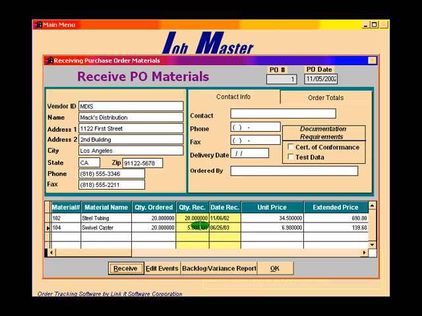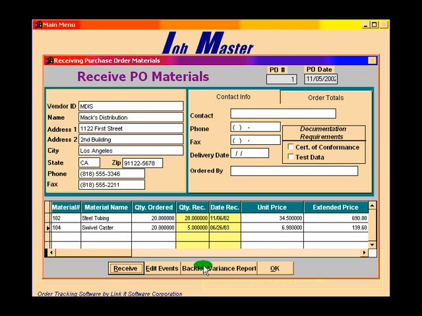This purchase order will remain open since it is not totally delivered yet. We still have 15 to go. But these 5 items have been automatically entered into inventory because we received them against this purchase order. This button down here, Backlog Variance Report, is a very important button.